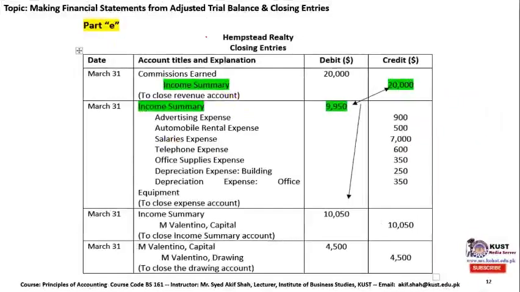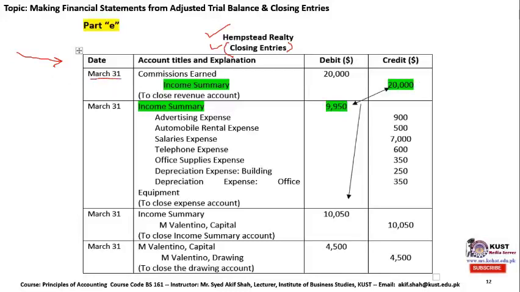Here we have our closing entries. You have to mention the company name at the top, and then what you are performing over here is closing entries. You have to use the journal pattern, for which I will not waste my time, as I assume that you understood the format of a journal, which consists of date, account titles, debit and credit columns. So at the end of March 31st, you have to close down the revenue section first.